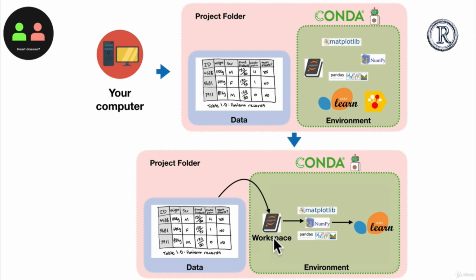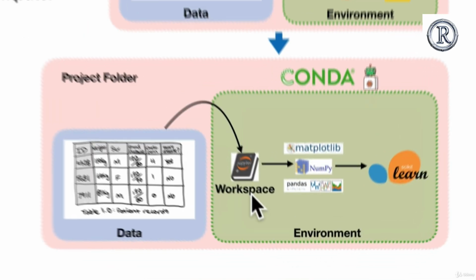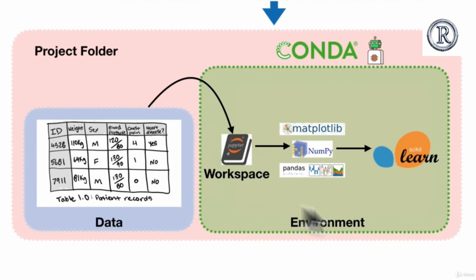But what we're focused on for the moment are Jupyter notebooks, which is kind of like the workspace of where you'll work through all of your machine learning and data science projects. And now this is the workflow we're going to be using. You'll have a project folder, which we've already created. We'll have an environment, so we'll need to make sure we activate our environment so we have access to these tools. But then once we've kind of got our heads around Jupyter notebooks and these other ones, this is what it'll look like in practice. You'll have some data, you'll import it into your Jupyter notebook, and then you'll use a bunch of these tools within your environment to derive insights and gain information out of that data. But that's enough of the overview for now.